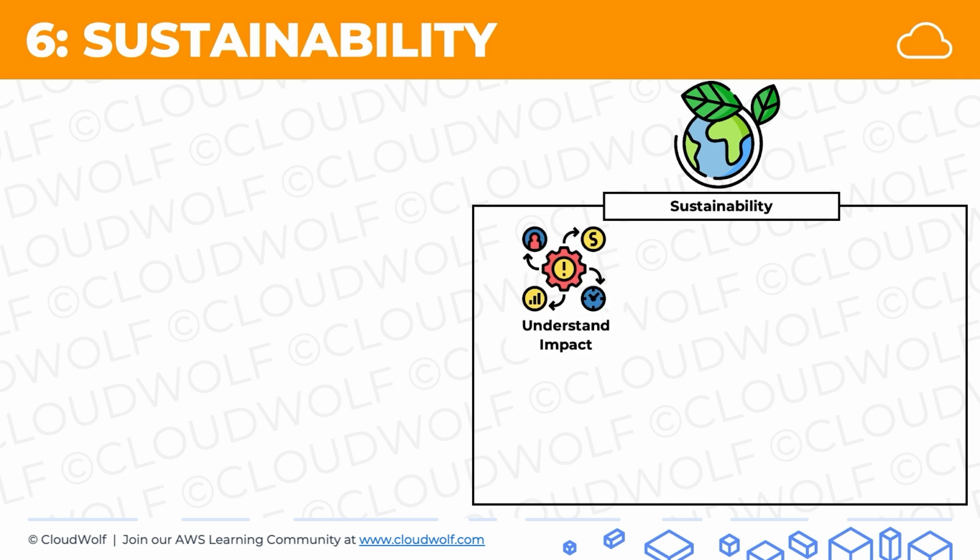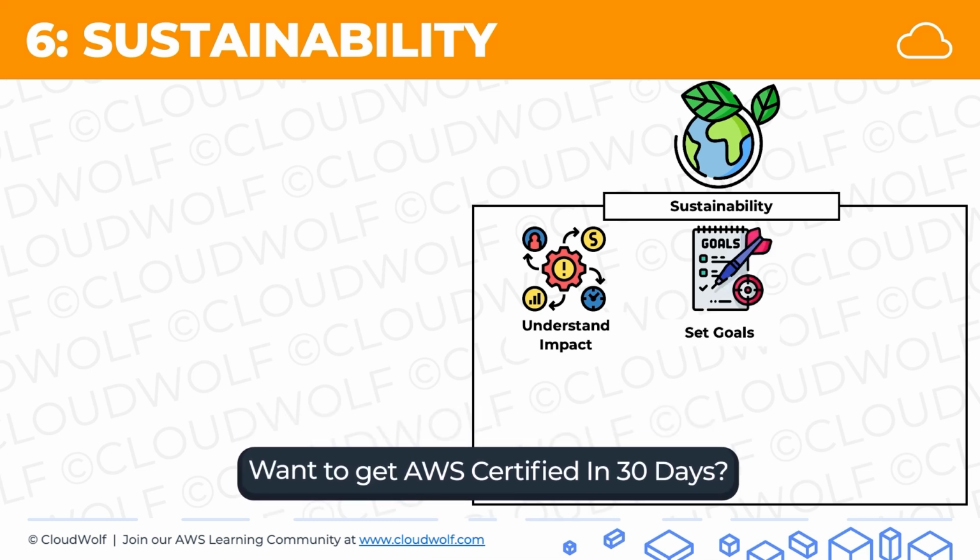First one is understand your impact. So basically measure and model the workload impact, establish KPIs, and evaluate productivity and impact reduction. Basically just understanding what your impact is. And that doesn't necessarily mean getting to the exact level of how much carbon is emitted because of the services that you're using, but more about how efficient your organization is with the resources that it's using. So are you wasteful about resources, or are you using exactly the right amount that you need?